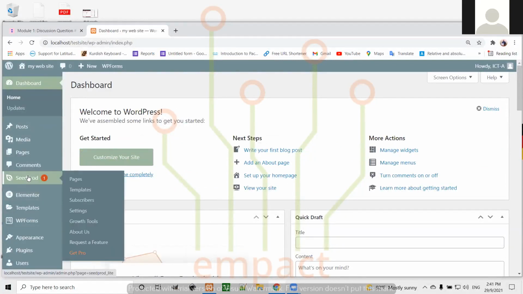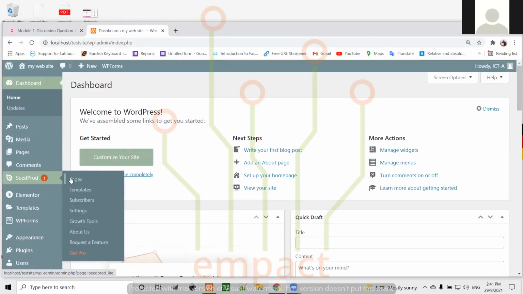This one is, I can say, much better, after Elementor for sure, because this one can help you to create a specific page from scratch, up to you.